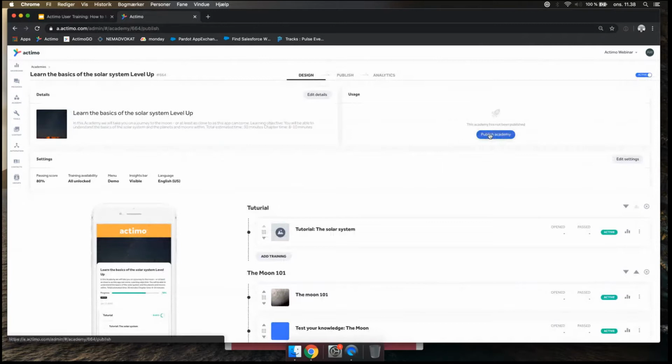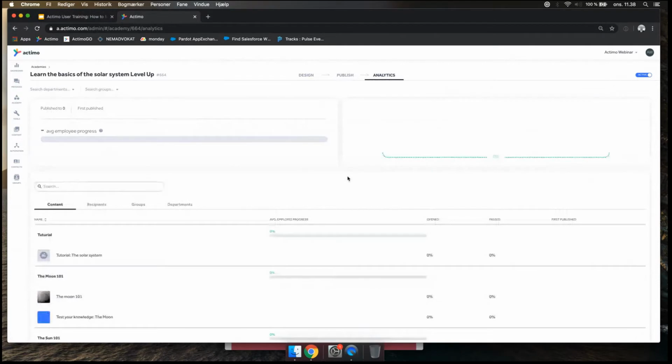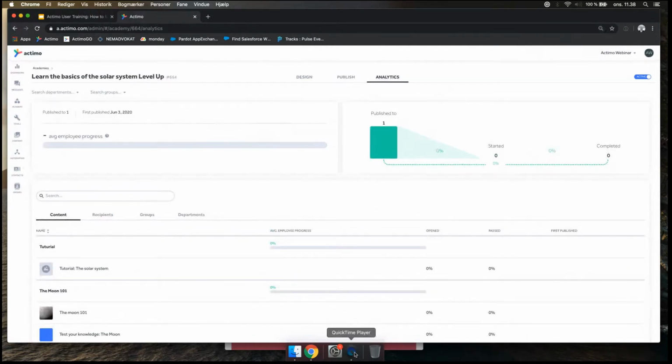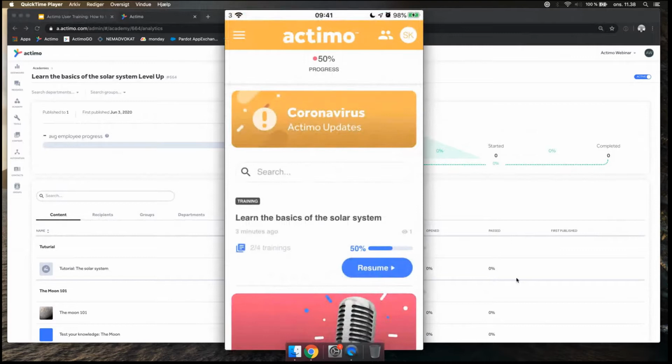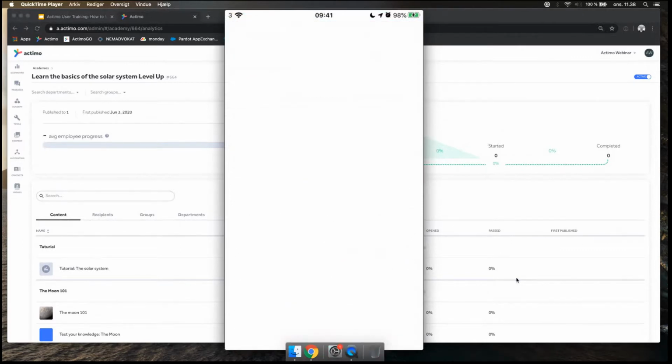I'm going to do exactly like I did before. We're going to go here, find myself, and then we're going to be looking at adding a category. And as soon as we publish it, it should be in our session. So let's see here. Let's hit it. I'll zoom in a bit so you can see better. Let's take a look at the phone again here. So we should be able to see a new Academy here.